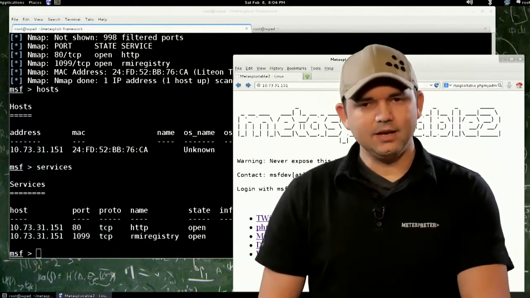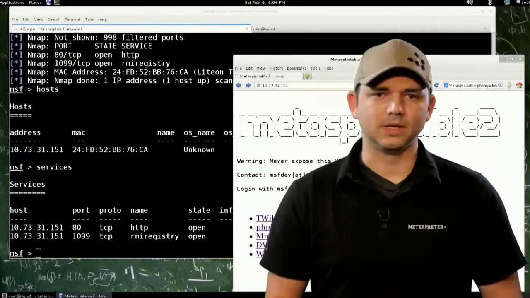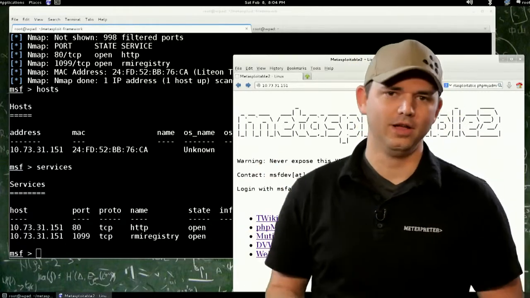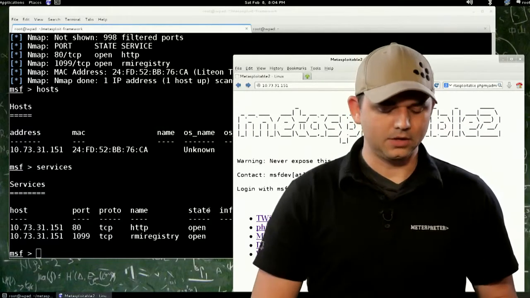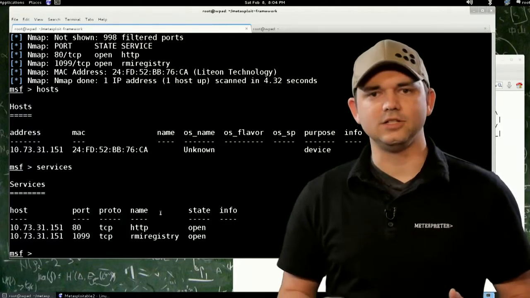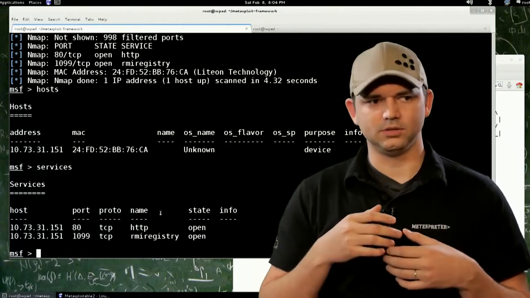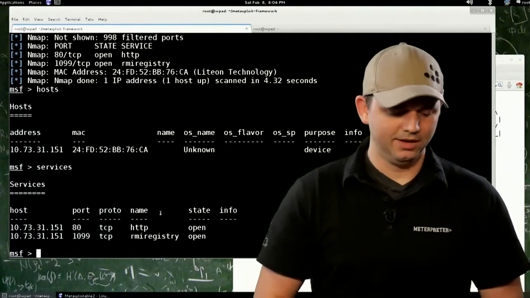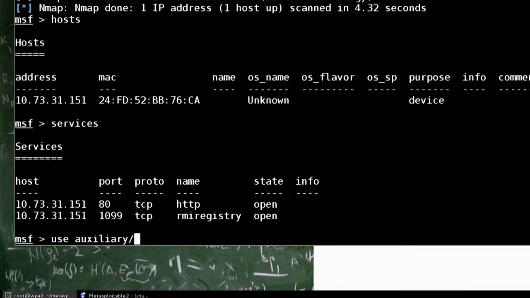Instead of going into all of the ways that you can exploit a website, because that is a whole new genre of security, web application security, let's go with 1099. Let's look at services. Now, 1099 is Java RMI. Java RMI is essentially a service that will take a Java class and load it, which is awesome. So let's do a little bit more enumeration.